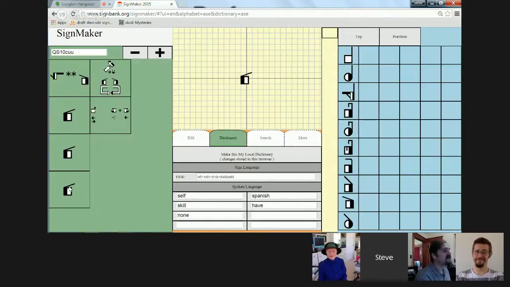Oh, wow. They're just different people who've entered the same sign. And yeah, that's what happened there. So they could be combined into one entry with multiple definitions. That's what that could be. Right, so, or if there's a hand shape that shouldn't be in there, we can just start deleting these out of the SignPuddle online or rewriting them to use the hand shapes that they're supposed to.